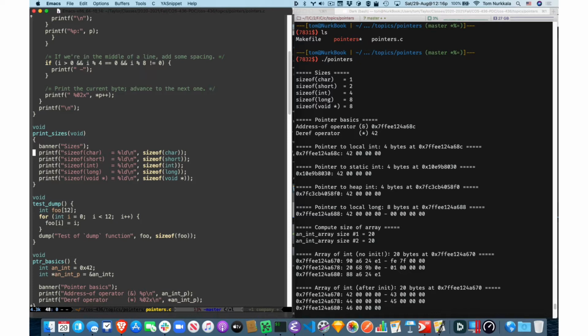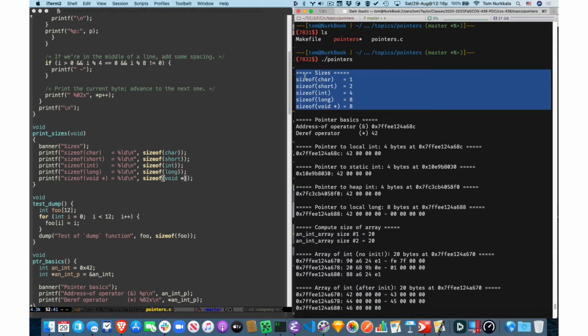And just to remind you how that works here, I've just created some printfs that print the size of the various primitive types. So sizeof char, short, int, long, and void star. You'll remember that void star is kind of the most generic type of pointer. So if you don't have a better type to use and you need to have a pointer, that's what you should normally use. In older code, which you might see around still, it used to be you'd use char star for that purpose, but void has been around for a very long time, so you should use void star for a generic pointer, and hopefully most code you encounter will be updated in that way. The output from that function is right here.